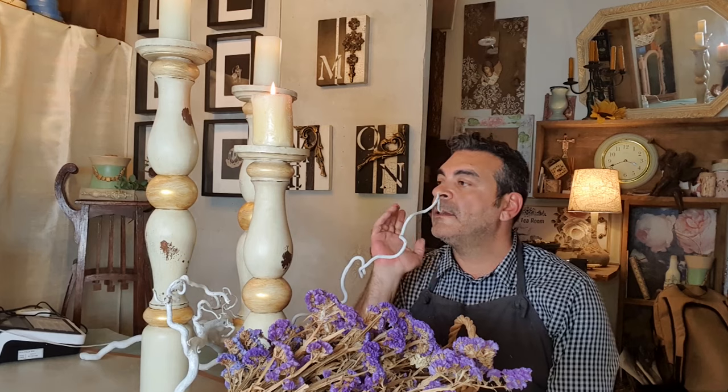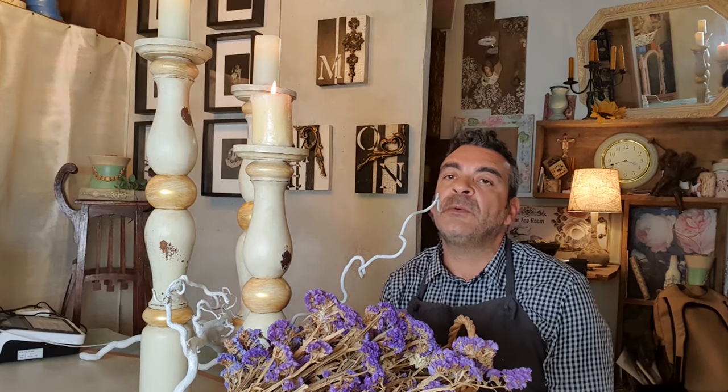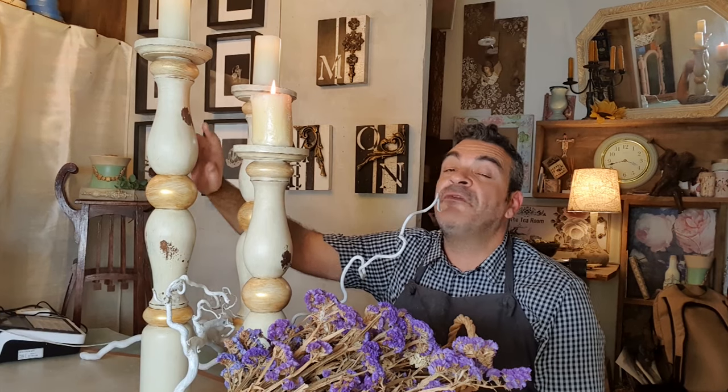As you can see, our balustrades — spindles if you want to call them that way — the mahogany columns are now candlesticks. You can redecorate them as you want: big candles for example, or you can put flowers on them, even plants. So it might be that you have one as a plant holder and the other two as candles, and you can use them for particular occasions. We did some heavy sanding using the heat gun, and this is the effect we wanted to create — a very rough sanding, like the paint has chipped, which is also a barnyard style.